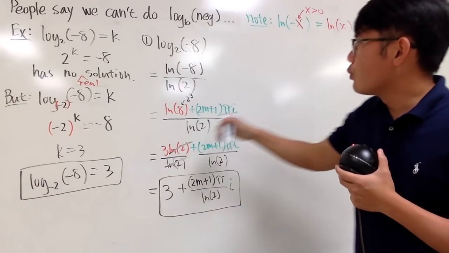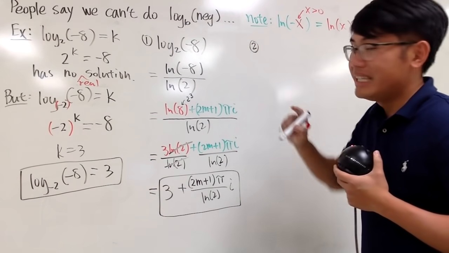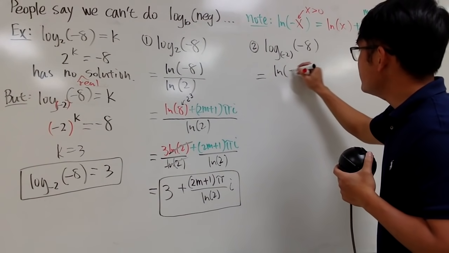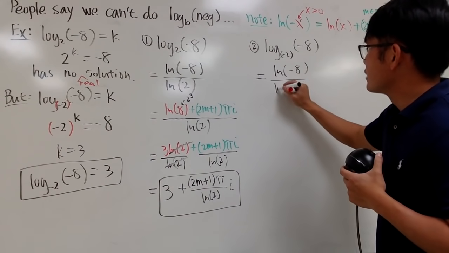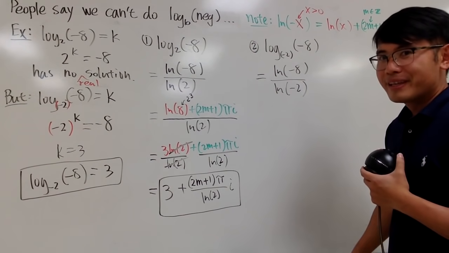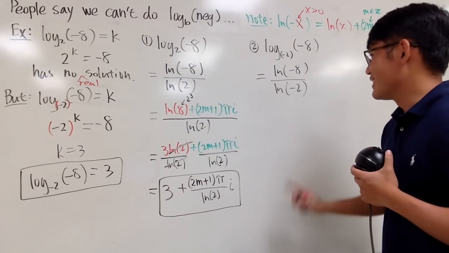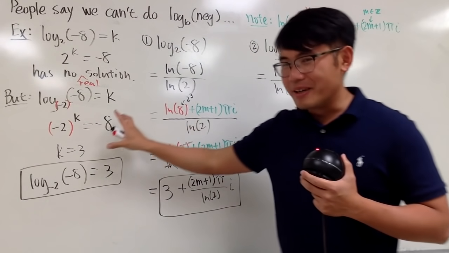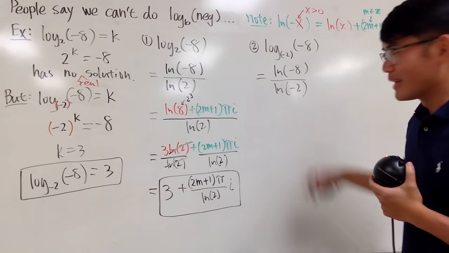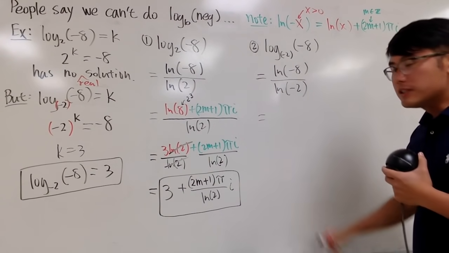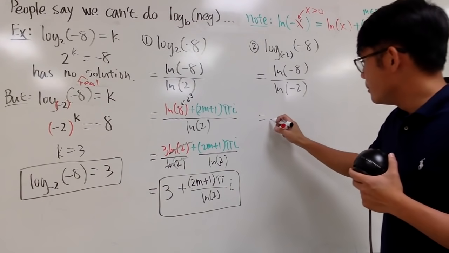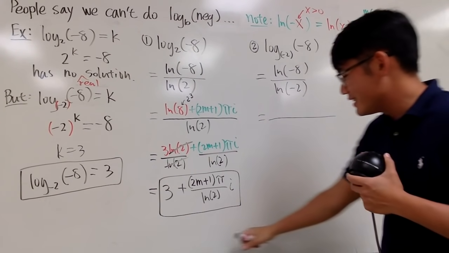Now, let's take a look at that one. How can we work that out in the complex world? Anyway, write it down as natural log of negative 8 over natural log of negative 2. Like this, and like that. The truth is, you will see something really fun. Because, right here, you can actually get infinitely many answers as well when you are in the complex world, which is really cool. First of all, on the top, I will have to follow this. So, let me just put on a fraction bar in black first.